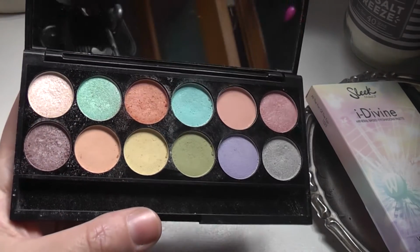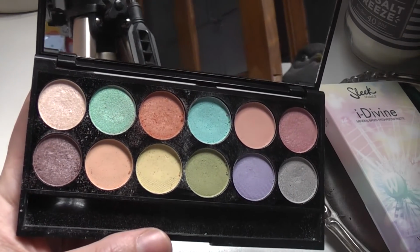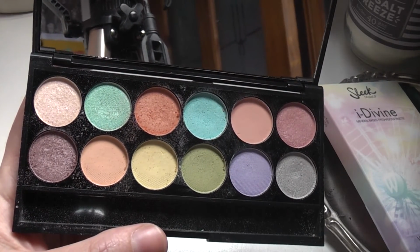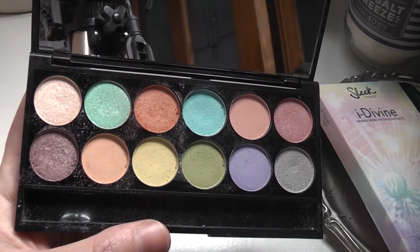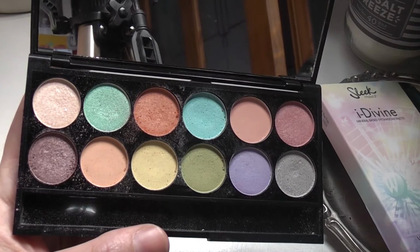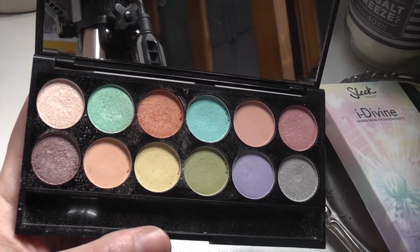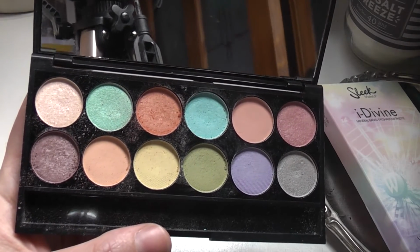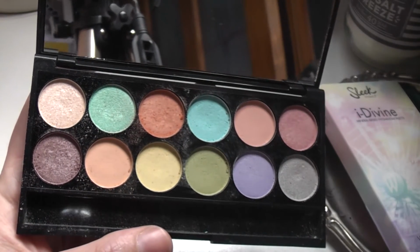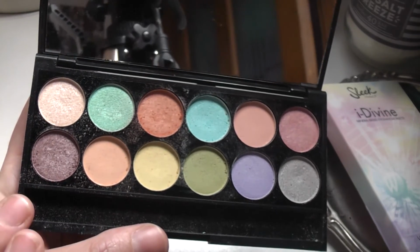I do think that if you want to make it pop better, then you'd be good to put a white base underneath. I have got one of the MAC Pro Longwear colour sticks, which I have been using. A NYX Jumbo pencil in milk would also be great, but anything that cancels out colour on the lids and whitens them down. I also like the Dainty Doll eyeshadow primer. Of course, that's discontinued now, but if you do find it at market stalls or on eBay or any cheap makeup websites, it's definitely worth picking up because it does give a nice creamy light base. Again, paint pots from MAC as well.